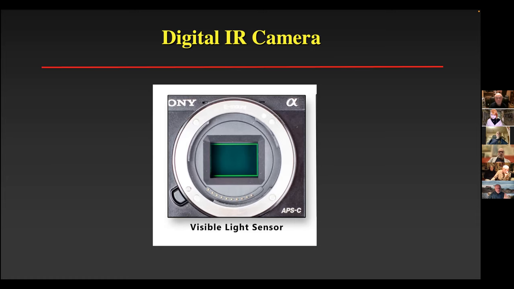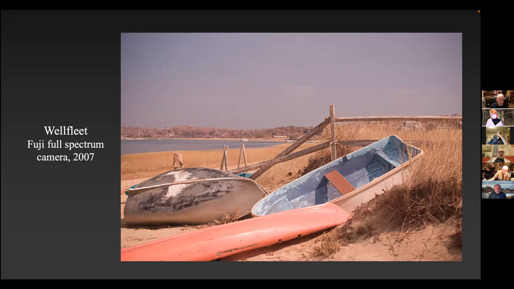When the camera is manufactured, there's a special infrared light blocker put in front of the sensor so that it prevents too much infrared light coming in. They do that because infrared light has a different focal point. And if you let it come in, you get an image like this. This was taken with a full spectrum camera without that infrared light blocker. You can see there's a red shift to the camera, and some of the image may be out of focus because there's visible light, infrared, and ultraviolet light.